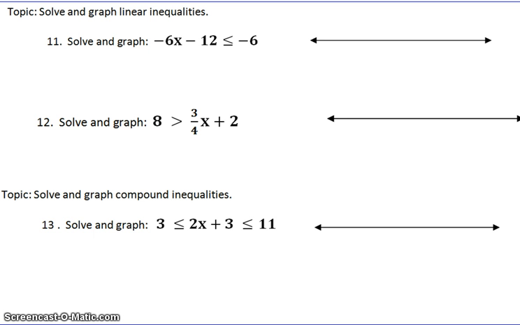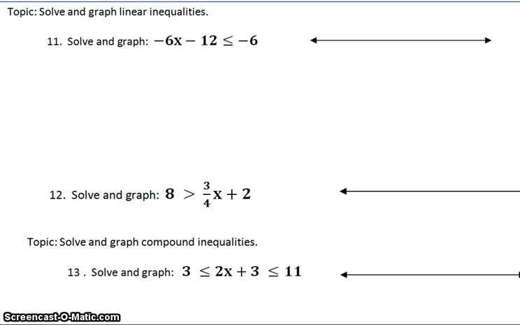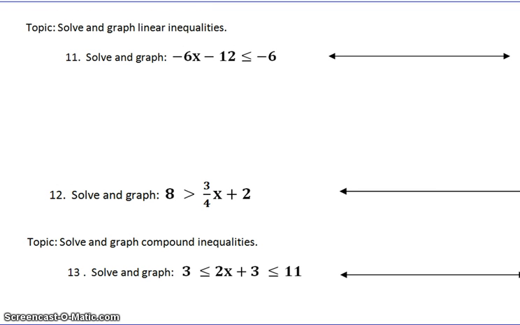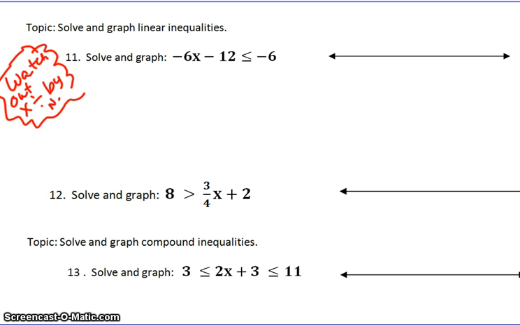When I see an inequality, I have a thought bubble that appears in my head. I always think of it as a red thought bubble, and it's saying, watch out for multiply or divide by a negative. Because I know that's the big switch. It switches your inequality from less than to greater than, or from greater than to less than. So at each step I say to myself, did I multiply or divide by a negative? If the answer is no, then I don't have to do anything. If the answer is yes, I have to do the big switch.